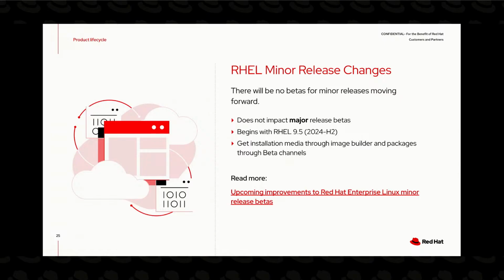That's because a lot of people weren't using it. So we said, why should we continue this work when it's not really being used? So for minor release betas, we're not going to produce a big pile of assets for people to use during this 6 weeks, which is really a relatively short period to evaluate and use the beta. That will not be the case for major releases. So for example, we recently released RHEL 10 Beta. You can go to the customer portal and download RHEL 10 install media and try out RHEL 10 Beta software. So majors are not affected by this change. It's only minor releases.